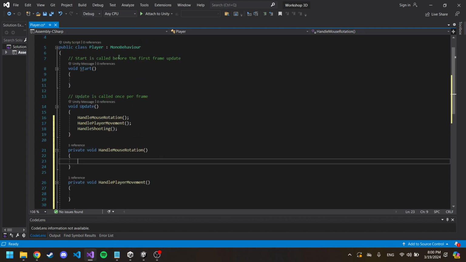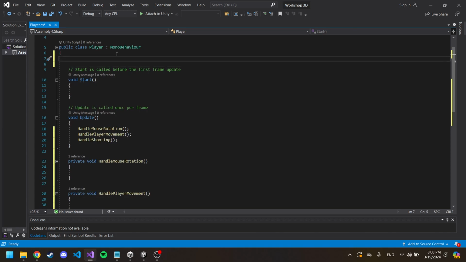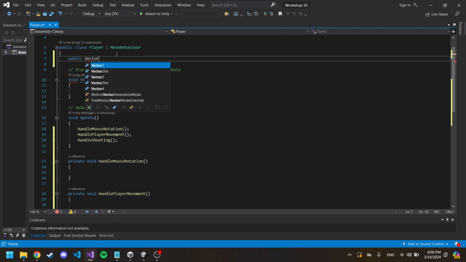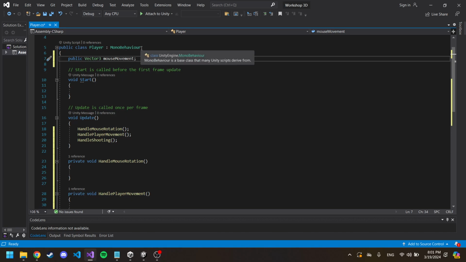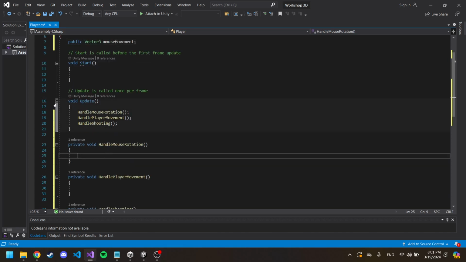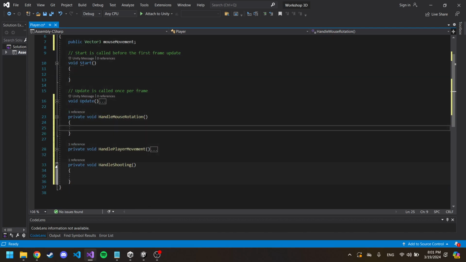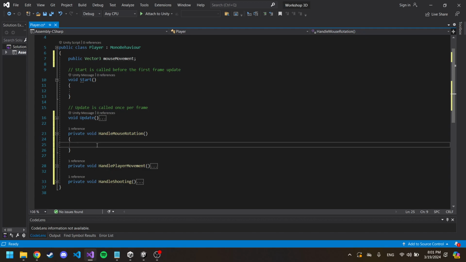First of all, I would like to create a global variable. I'm just going to explain it afterwards. A Vector3 called mouseMovement. This one will basically keep track of the mouse movements we have done so far throughout our game, and we will do our rotations based on this simple vector. And if we get to this part, I'm just going to close them up to make them less distracting.